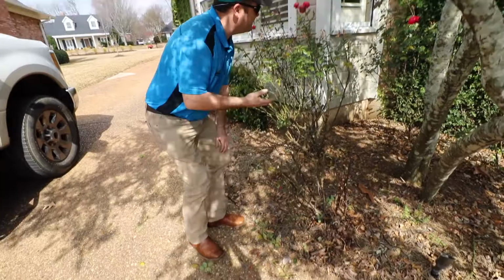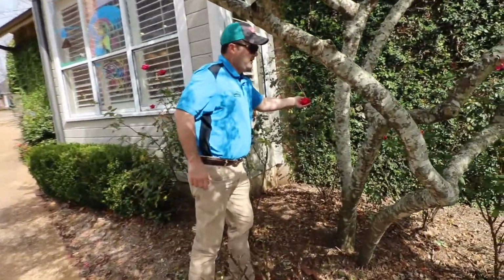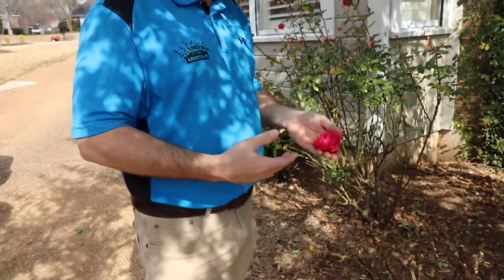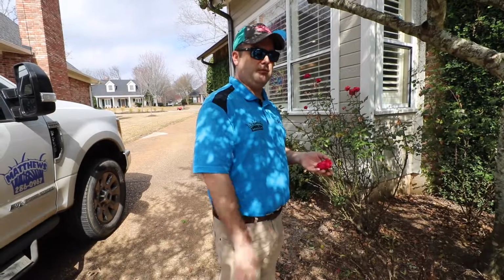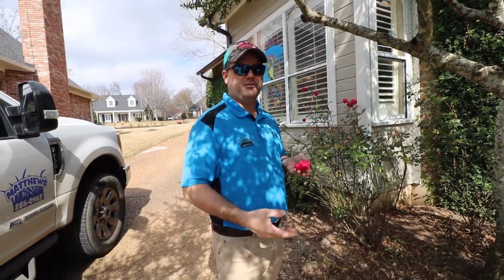This happens to be a double pink. And you can see they still will be blooming this time of the year. So it's not that there's anything wrong with it, it's just that they don't bloom as much. So it's just more wintertime maintenance. Just because it's wintertime doesn't mean you can stop trimming your bushes or stop working in your beds. There's always something that needs to be done. There's a time and there's a reason for everything we do.